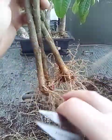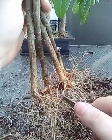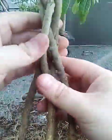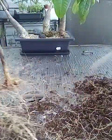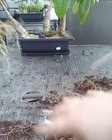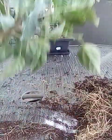Alright, so we'll do that now. We'll need to do better working on the roots. We'll snip you kind of right there. I just don't want to do too much on it. It's going to need a lot of roots, and right now it's all individual trunks. So I don't want to overdo it on the root pruning process here, because that'll kill my whole braid if I overdo the pruning on each individual trunk. Because again, it's still each individual trunk until it fuses together and makes one tree. So for now, it's just going to have to be good enough. So there's the roots. Not too bad, not too great. It'll just need to be worked on and developed in the future.